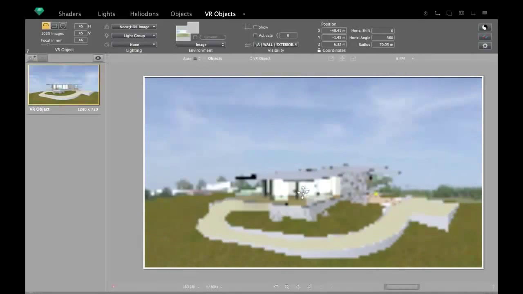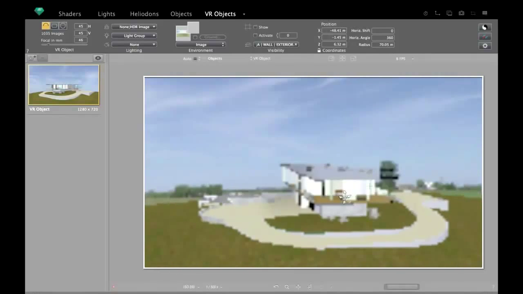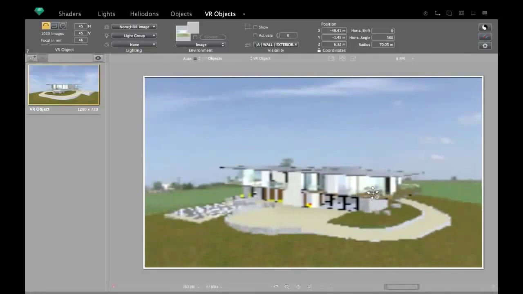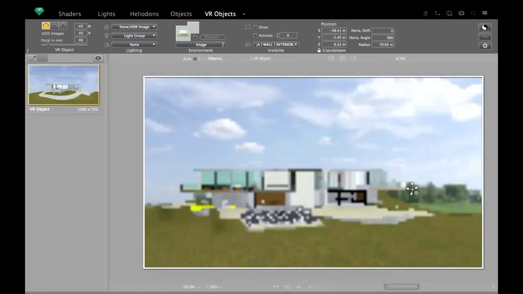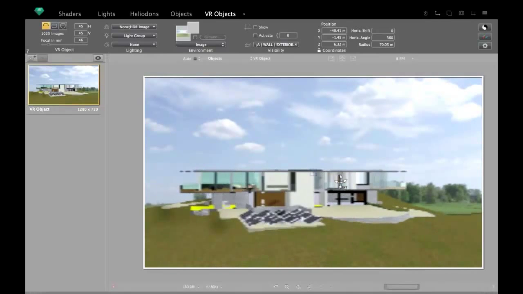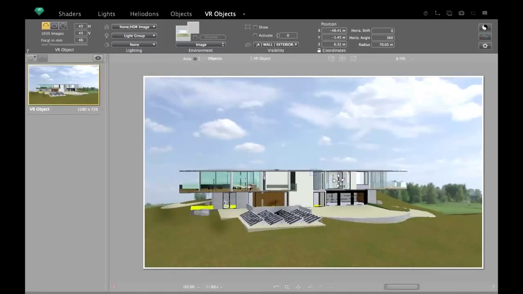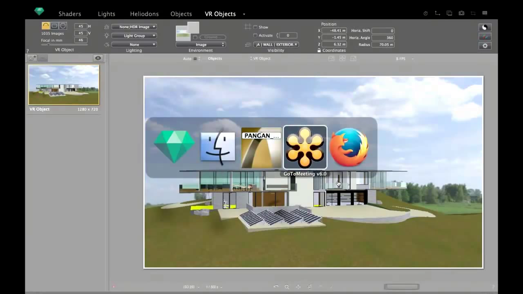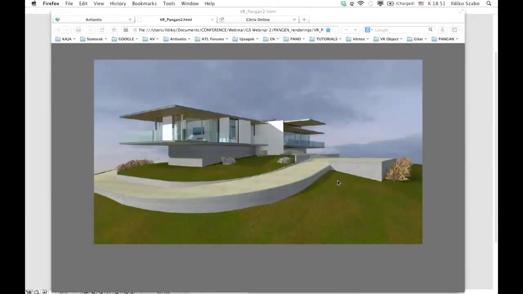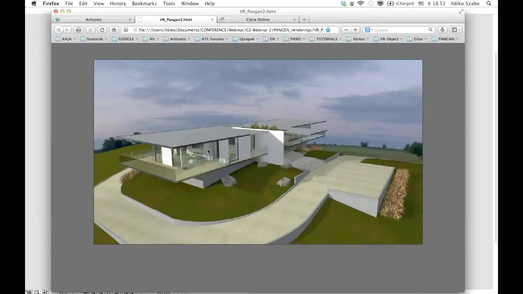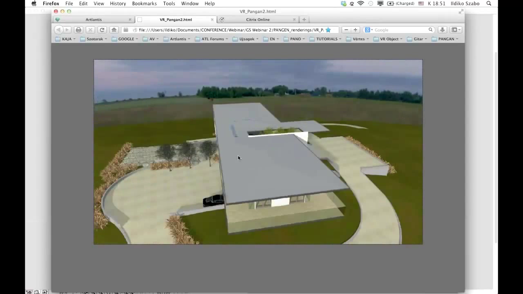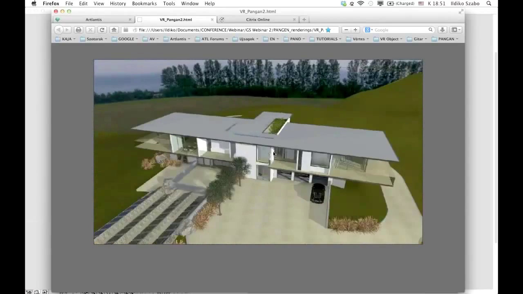And using as a background and as a lighting, this very complex HDRI can help me very much to prepare a nice rendering. And here is a final example calculated for this Penguin house with the same HDRI background.